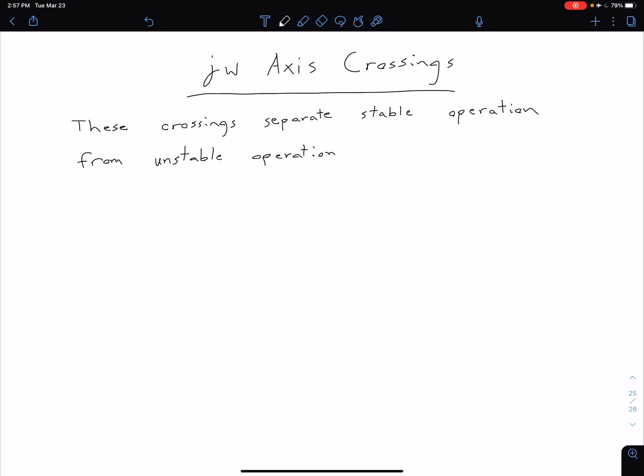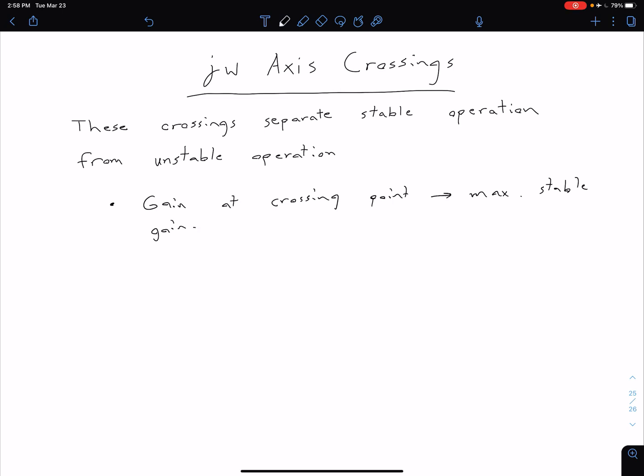The next thing we're going to consider is how to refine our root locus to get more accurate j omega axis crossing points. Remember, the importance of these is that the crossing points are going to separate us from stable operation to unstable operation. And so we can say the gain at the crossing point is typically going to be our max stable gain. So we'll talk about that in a second.